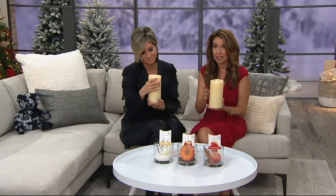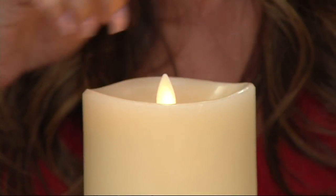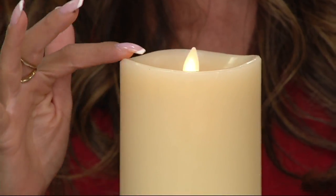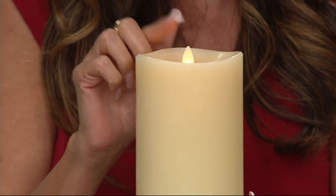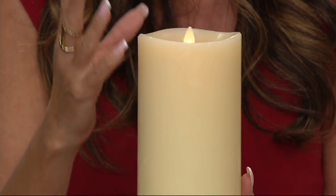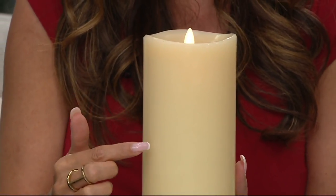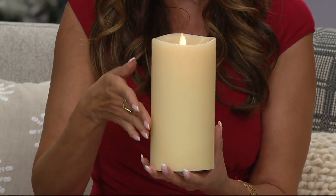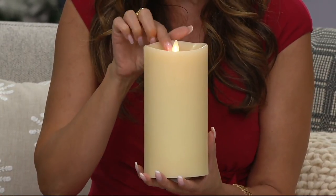So what Luminara does best is deliver an experience. It's a faux candle so realistic that you have to be right on top of it to realize it's not a real burning open flame. We provide you with that ambiance, that glow, that real dance, that real sway, that real flicker. This particular candle is a beautiful 7-inch all-wax candle with a 360 top so you can enjoy the flicker and flame from any angle in any part of the room. Also, for the first time, we designed it with a diffuser inside that gives the fragrance the opportunity to be uplifted and dispersed through the top of the candle.